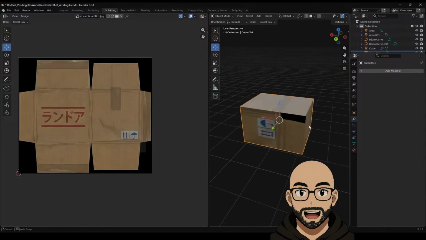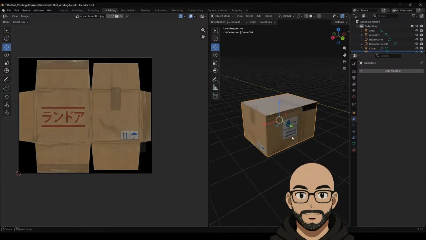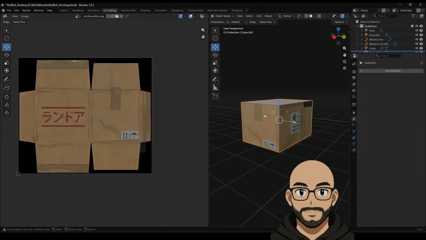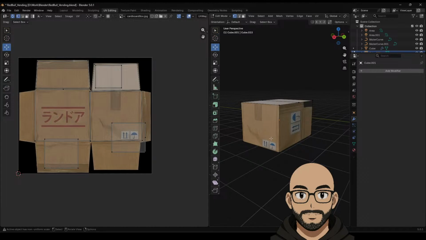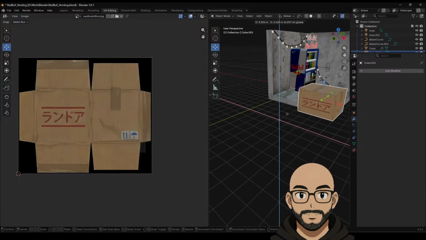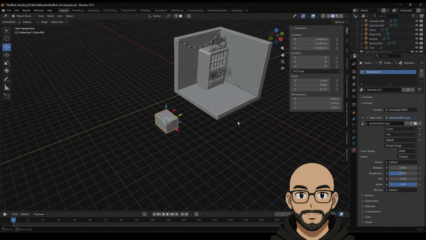Kind of works out, right? It's not the best, like I said. This is going to be against the wall, so it doesn't matter. But just in case, actually, nah, doesn't matter. Like I said, doesn't matter. Gonna go back into here. Okay.